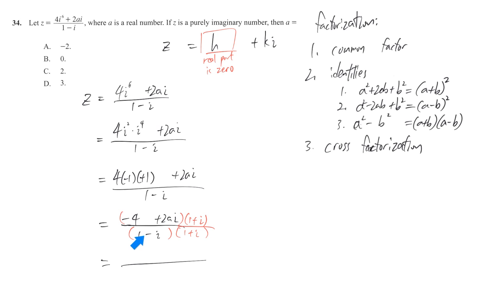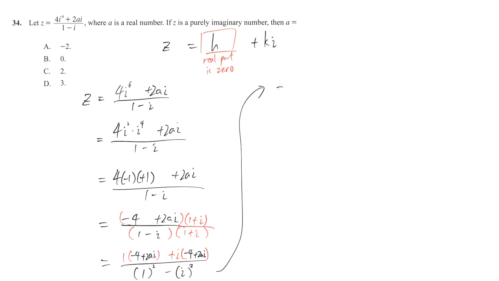And then we just follow our step, our decision. The denominator, we will have something square minus something square: 1 square minus i square, and that's why this will become a real number so that we can separate it. But above, we can just follow our step. So maybe I separate the red bracket. We have 1 something, we have positive i something. The multiplication is with negative 4 plus 2ai. The rest are just following the step.